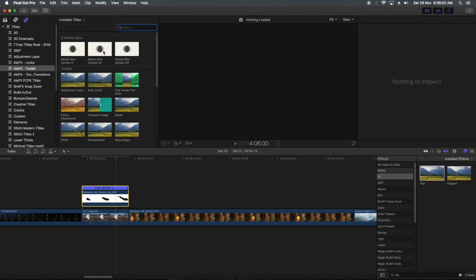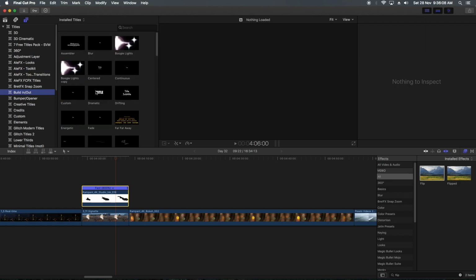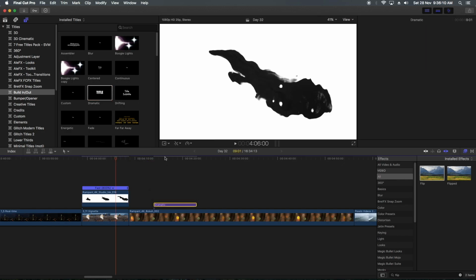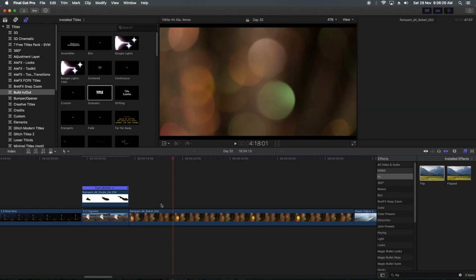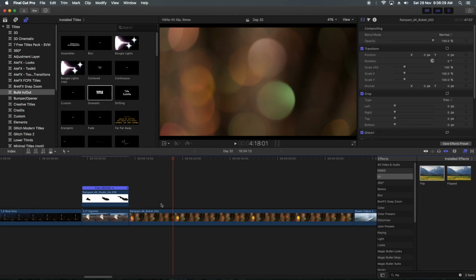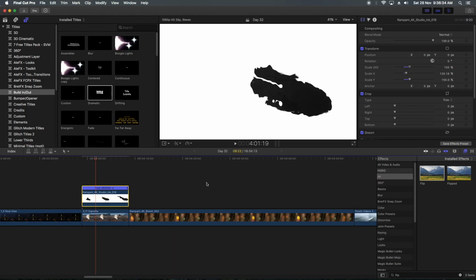If I choose text, any built-in text, these have an opaque background, so that is called alpha. There is no background in that particular shot or clip. If we take a cutout of a person with no background and take that still image, that is alpha, but this is not alpha. So let's move to stencil luma.